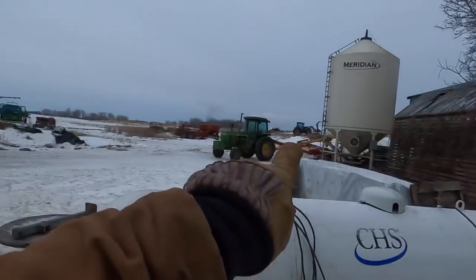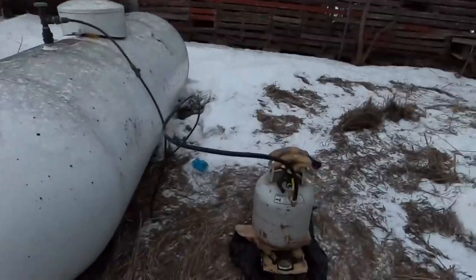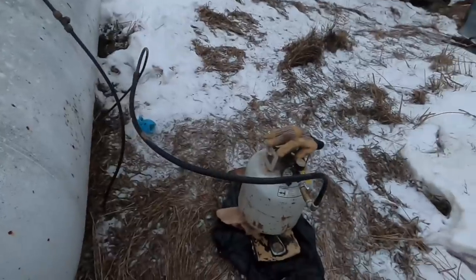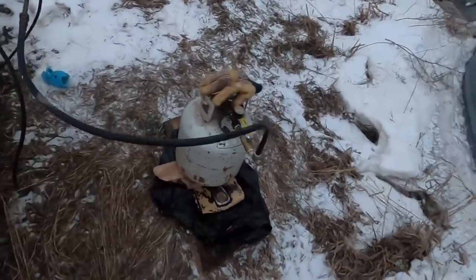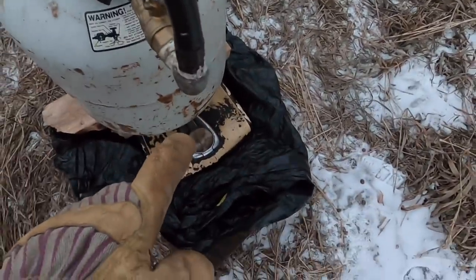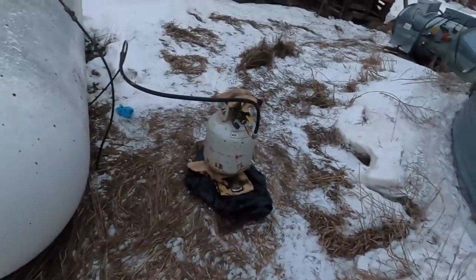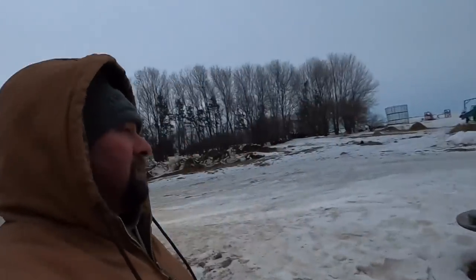But anyways, I'm getting back to the feeding chores here. I just had to start the tractor up to get it warming up again, because it's kind of cold out. While it's waiting, I'm filling up another propane cylinder here. So I'm just waiting for this to fill up. It's got the scale here weighing it out to make sure that I don't overfill it, and make sure I do everything properly with filling that thing up. So, as soon as the 20 pound tank gets full, I'm gonna go back to the feeding chores.